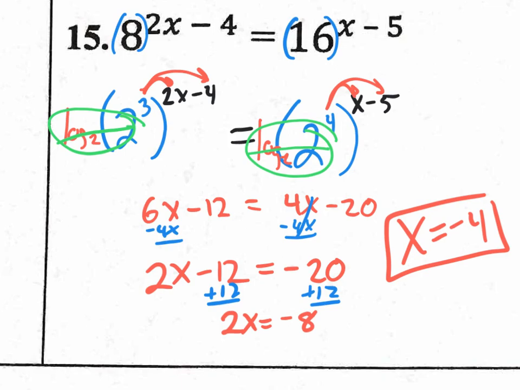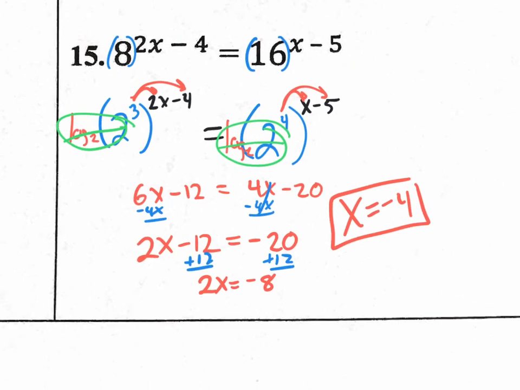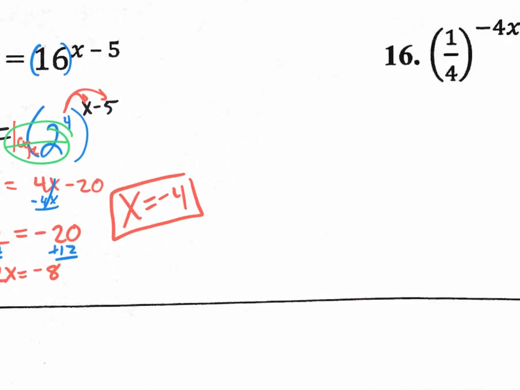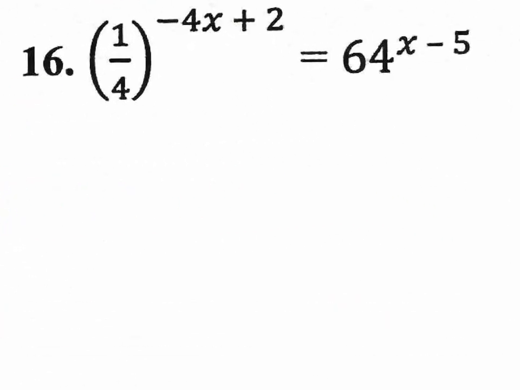Is there a need to plug this in to see if I end up with 0 or negative? No, because it's not a logarithm problem. It's not a logarithm equation. It's just an exponent equation. I mean, you could plug it in to double check that it works, but how about this guy? What do I do here to solve this equation?